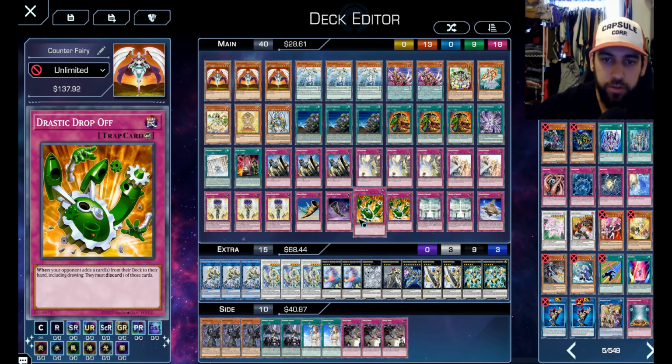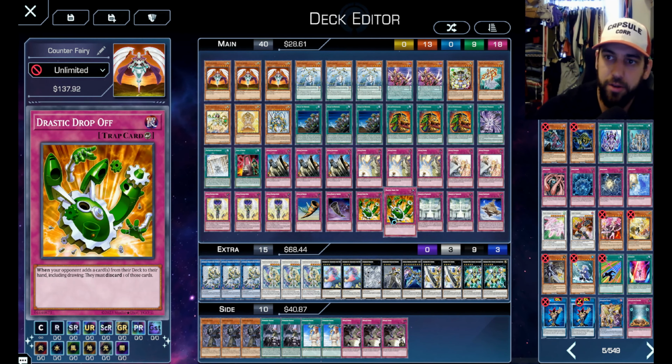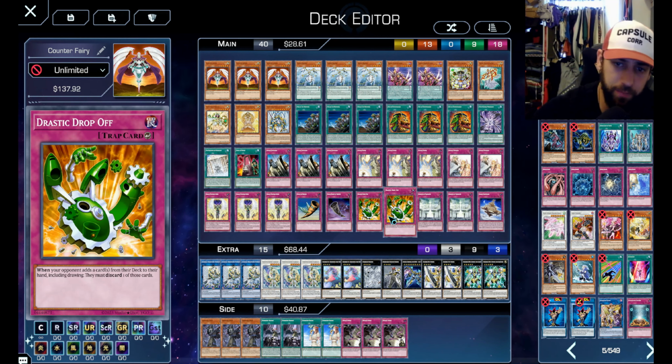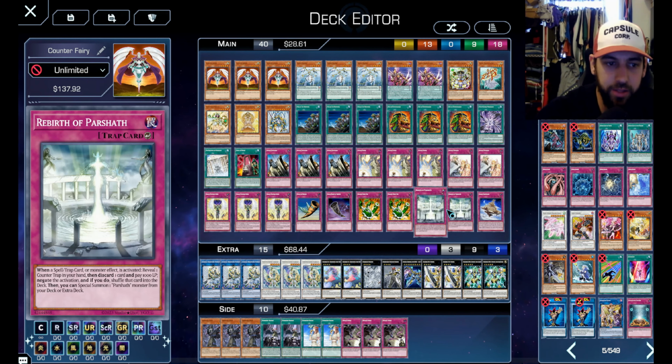We've got the two horns as previously discussed, and then we've got two drastic drop-off. When your opponent adds a card from their deck to their hand, including by drawing them, you can activate this, make them discard one, so kind of cool. This could be something else if there's a different counter trap you like better. I just thought that was a pretty cool effect. And then we got the double rebirth.